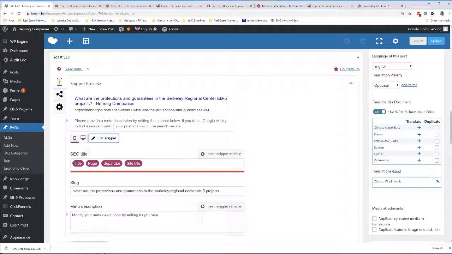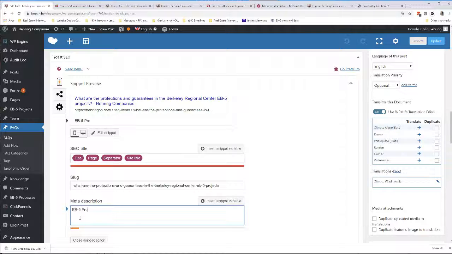And then the meta description here. This is what individuals are going to see in Google. This is what a Google ad or an organic search would look like. We can put EB5 protections and guarantees, lower EB5 risk. Items that people are going to look for in Google, or descriptions of the page. So we can just kind of label enough content where it'll start ranking it yellow and green. When it gets to green, that pretty much means that we're where we need to be.